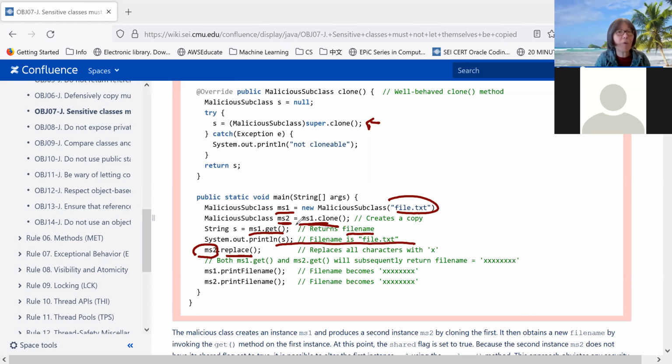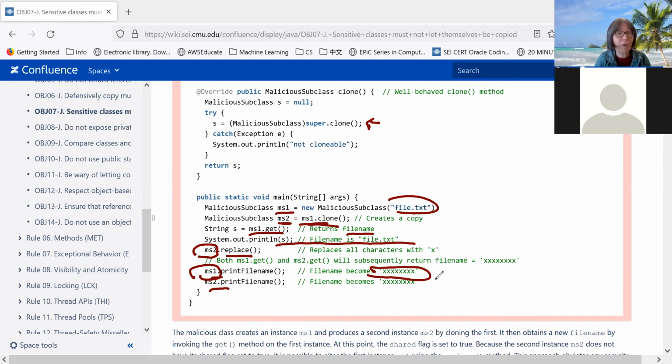Over here you will think that it will only handle the second object's file name. It won't impact the first one's. But when we do the print file name, we will see the first one also got changed.